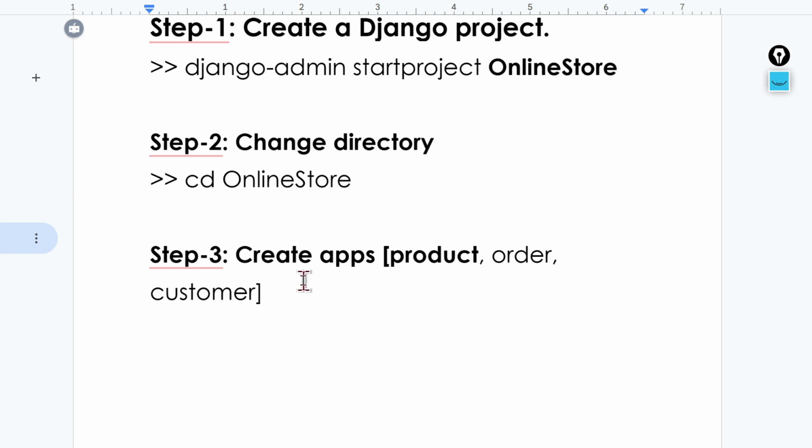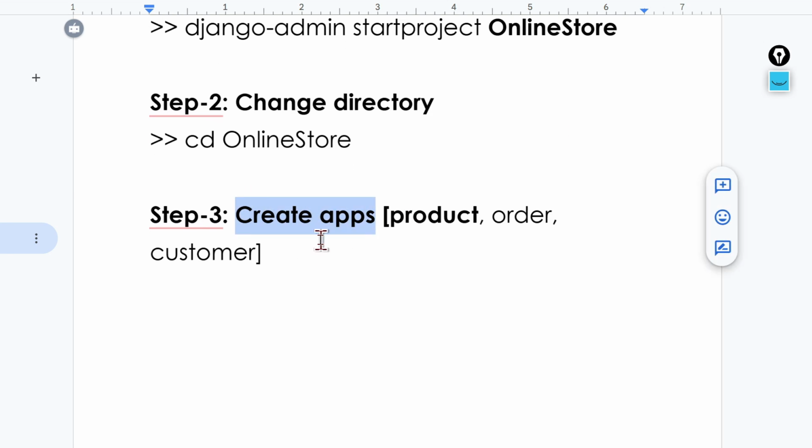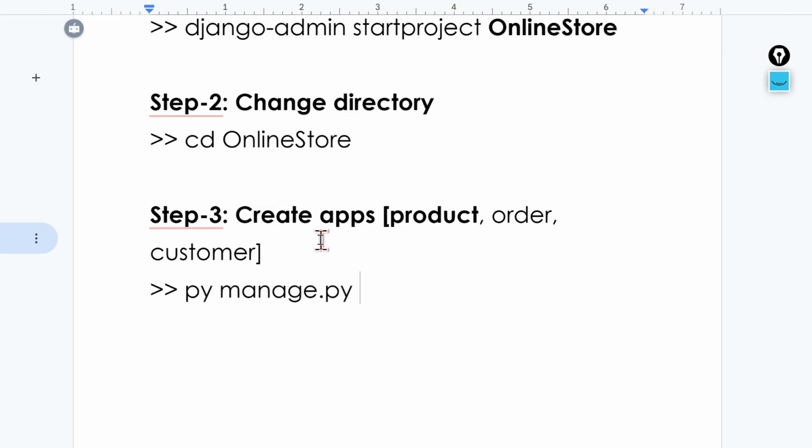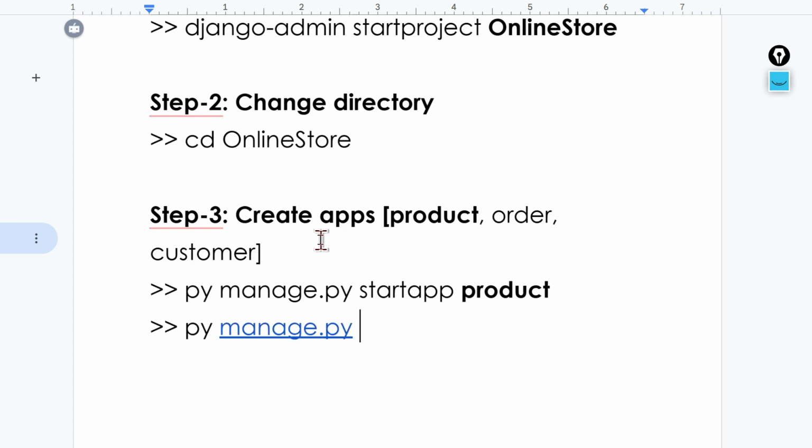Now the third step is create apps. How to create the application? There is a command: py manage.py startapp, and the application name is product app. Another command: py manage.py startapp, and the application name is order app.